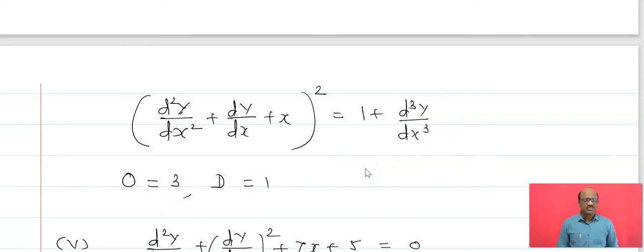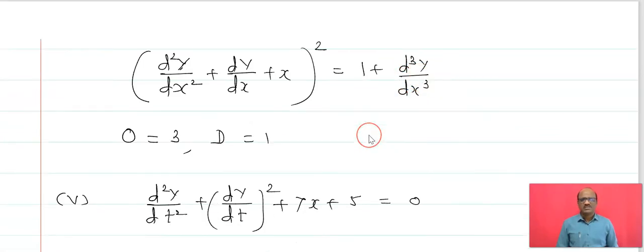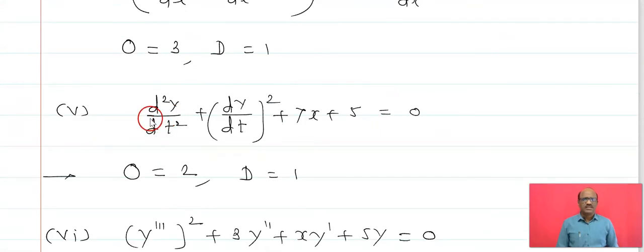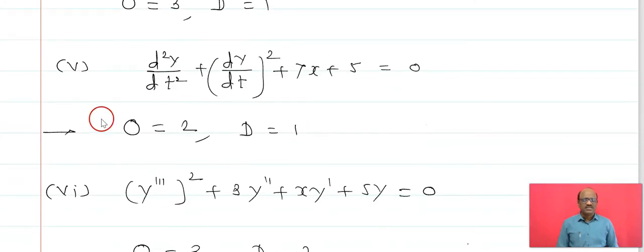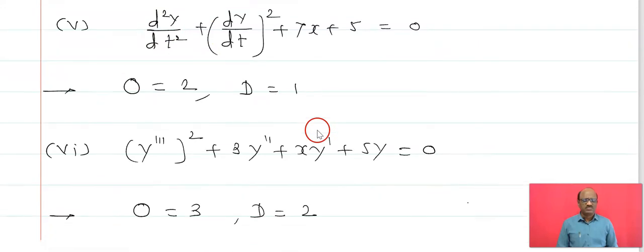म्हणून डिफरन्शियल इक्वेशनची जर आपल्याला ऑर्डर फाइंड आउट करायची असेल तर हायेस्ट ऑर्डर कुठे ते इथे आहे, आणि मग त्याचा इंडेक्स आपण घेत असतो, त्याची डिग्री आपण इथे कन्सिडर करत असतो. Now the next, d2y by dx square plus dy by dx bracket square plus 7x plus 5. Now in this case the order is 2, and what is its exponent? Its degree is 1. Therefore order is 2 and the degree is 1.